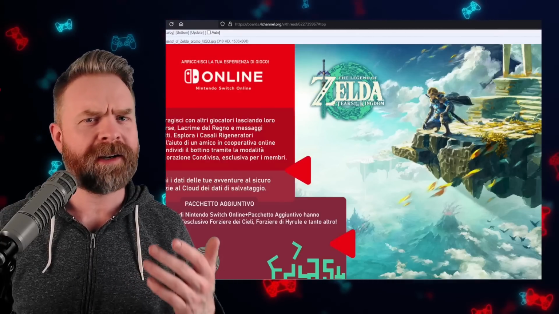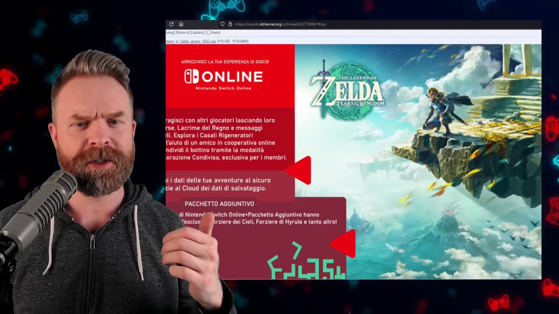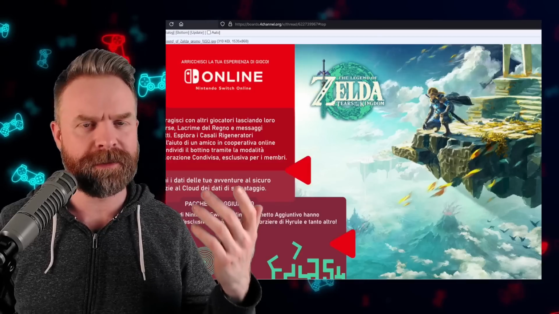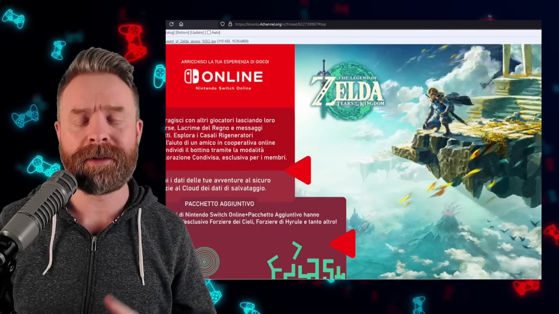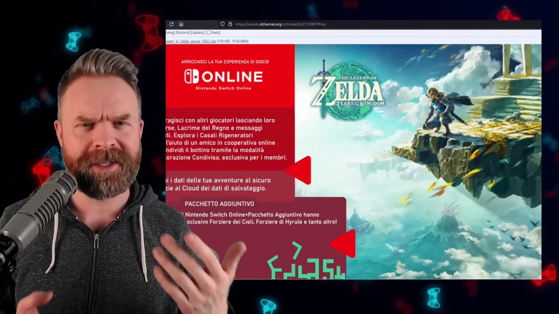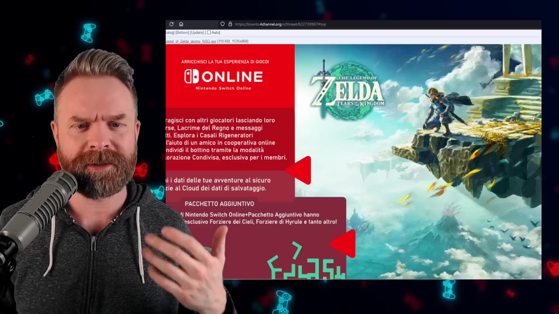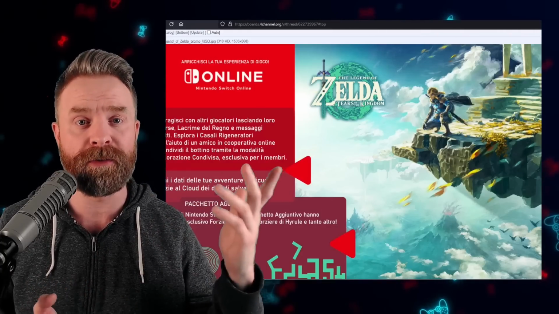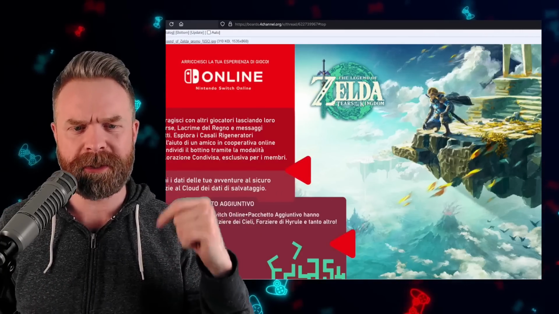Moving on, and we're talking about a couple of things here for The Legend of Zelda Tears of the Kingdom. The first thing is this piece of artwork that's been circling around. Apparently someone from an Italian GameStop has got their hands on this promotional artwork and has been sharing it on 4chan and all over the internet. I'll leave a link to it in the description below.